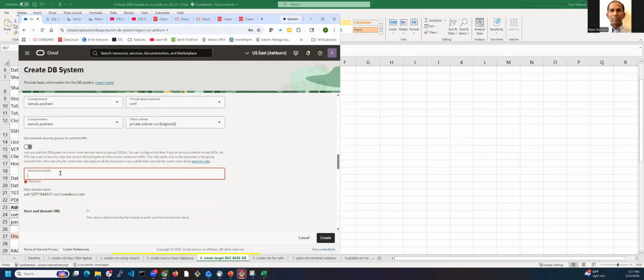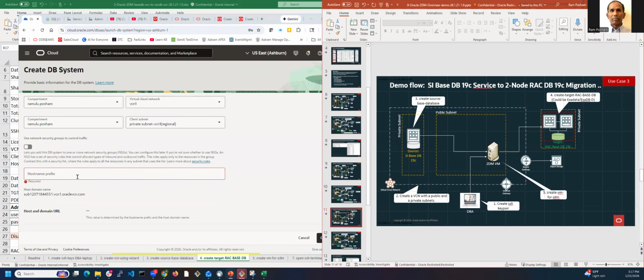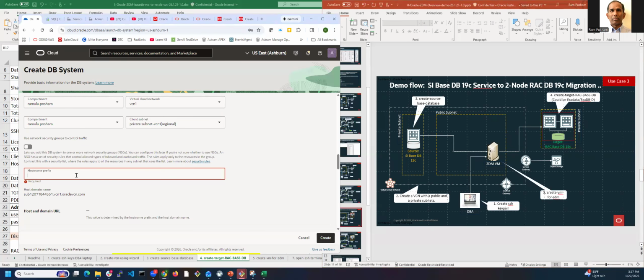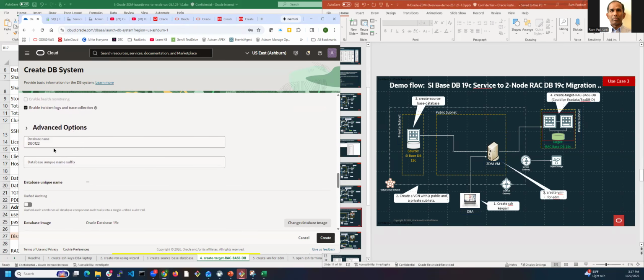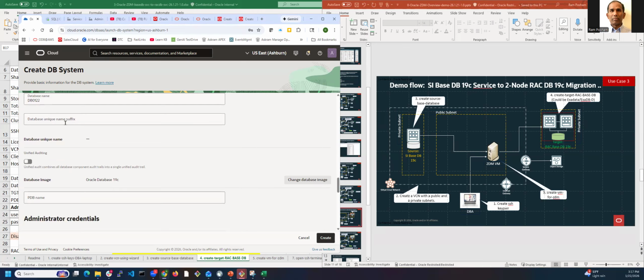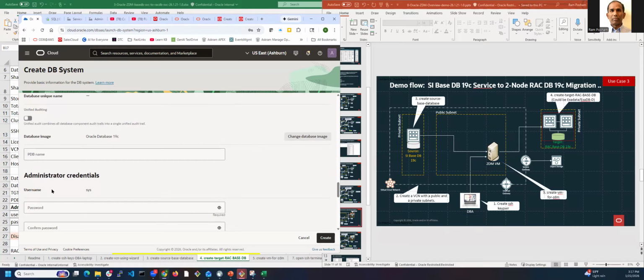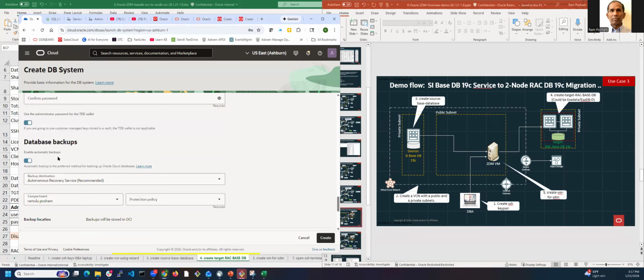All right. So that's what you enter. RAC node. All right, so that's how it becomes. Then enter the container database name, the prefix or the unique name, and PDB name, and so on. You do all that.